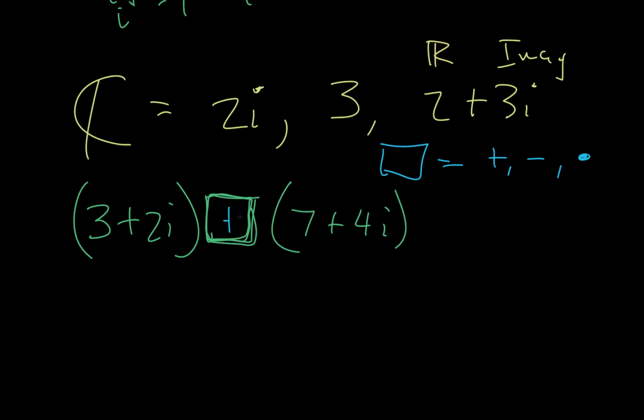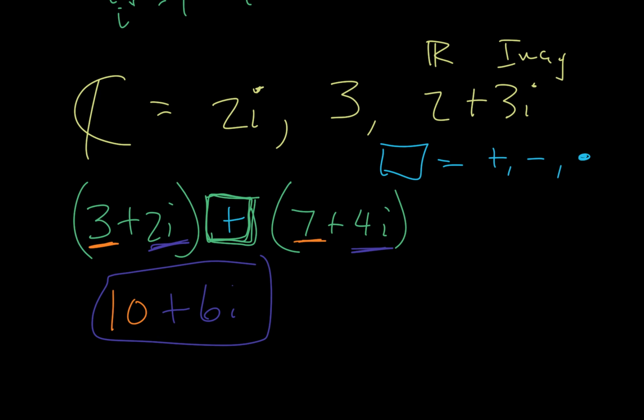So first we're going to treat it like a plus sign. If we're adding imaginary numbers, then we just combine like terms. That's it. So since this is a real number, this is a real number, 3 plus 7, we get 10. Since this is an imaginary number, this is an imaginary number, 4 plus 2 is 6i. And that's all we do for addition.